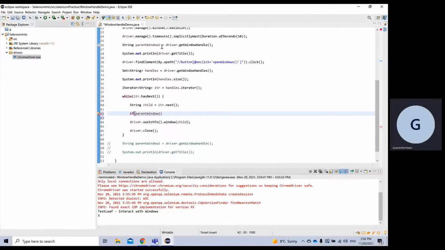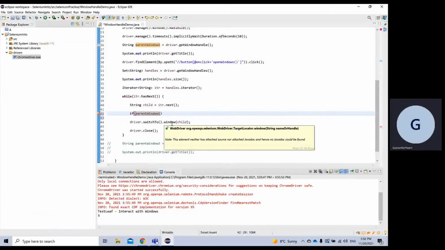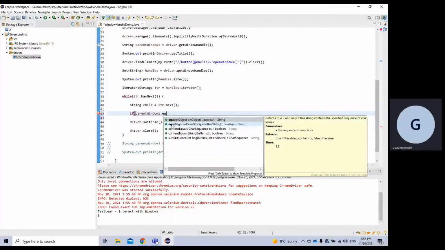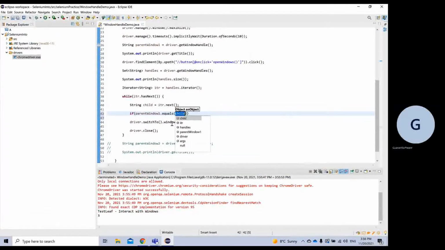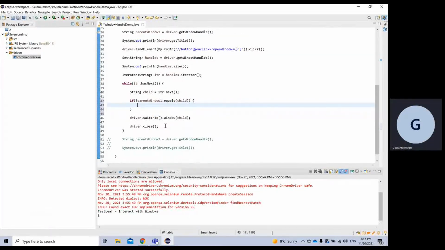If parent window 1 dot equals child, not, it should be not. If parent window not equals to child, then do this action.